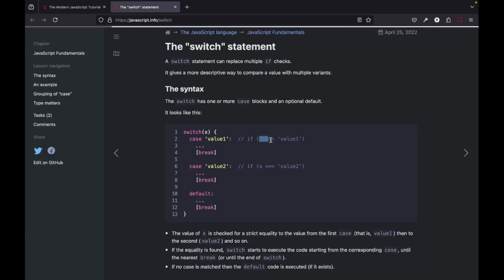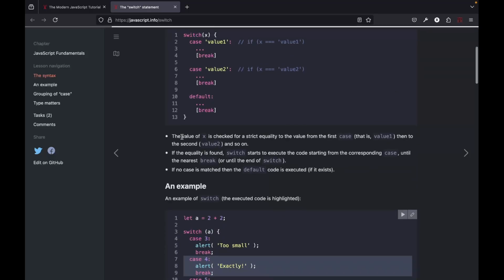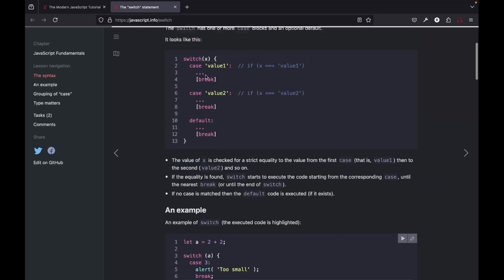An interesting thing to keep in mind is that in a switch statement, it's always the explicit check, so the strong check. So it's checking type and value, not just type. It just falls down the line, and then you have a default at the end, which is your catch-all.